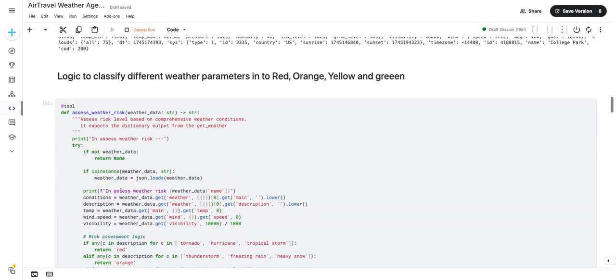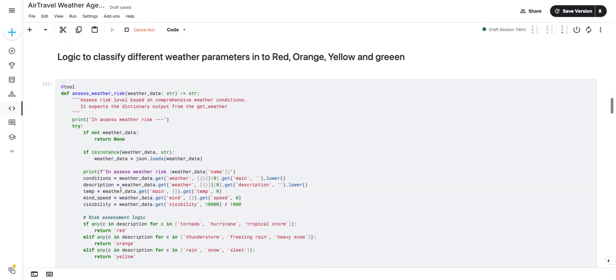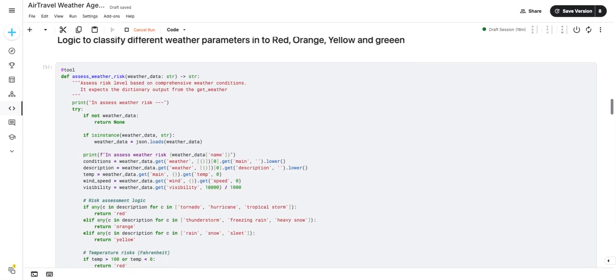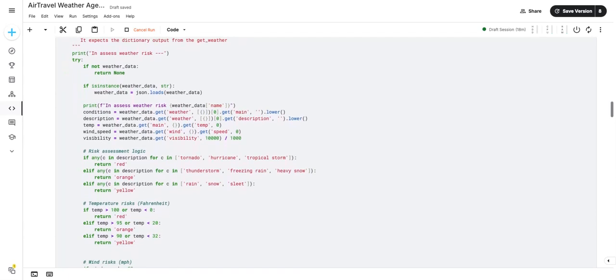So the next thing that we did here was show some structured output from the weather API. When the call gets returned to our model, our chatbot, it requires us to look for very specific items in order to come up with a risk assessment. So basically, we've come up with this red, orange, yellow, and green risk assessment. Red means a really good chance your flight's going to be delayed. Orange, a moderate chance that your flight's going to be changed or canceled. Yellow, a small chance. And green is basically no chance that your flight's going to be canceled because of weather.